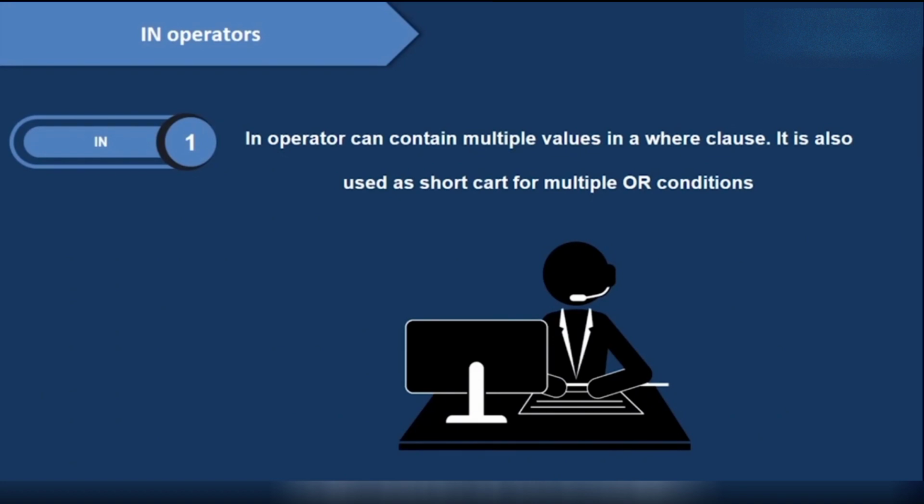We have the IN operator. So how does the IN operator work? The IN operator can contain multiple values in a where clause. It is also used as a shortcut for multiple OR conditions. We have already seen what the OR condition is and how you can implement it in MySQL Workbench. If you want to use a shortcut for multiple OR conditions, you should opt for the IN operator. We will also do a demo for the IN operator in MySQL Workbench.